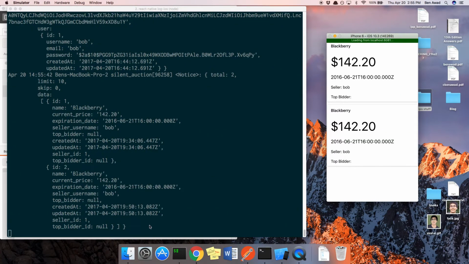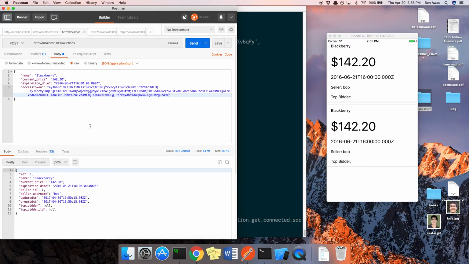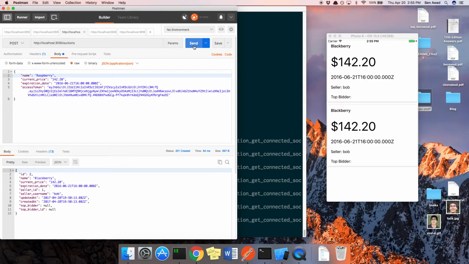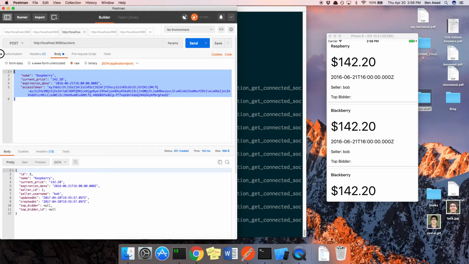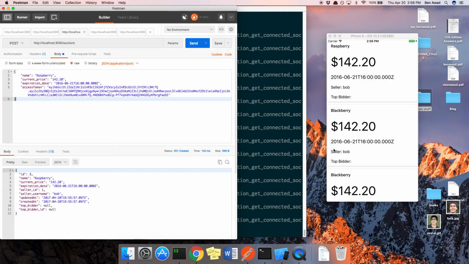Let's watch it in action. So refresh, and now I'm going to go over here in Postman, and I'm going to create an auction, and what should happen is we should see a card above here appear. I'm going to call this raspberry, and it should say raspberry on it. I send, and bam, notice immediately how it says raspberry right there. So notice how I made a post request here with Postman, and then it changed the server, and then right here it immediately updated in real time. So that's really cool. So multiple users can be doing this at the same time, creating auctions from their app, and they'll see this stream of auctions right there.